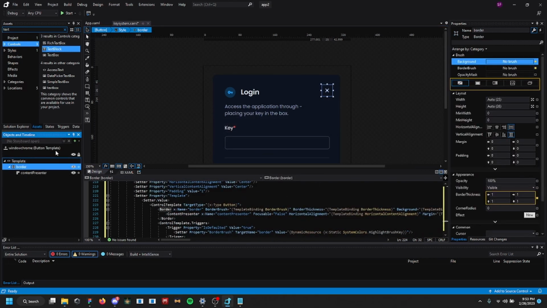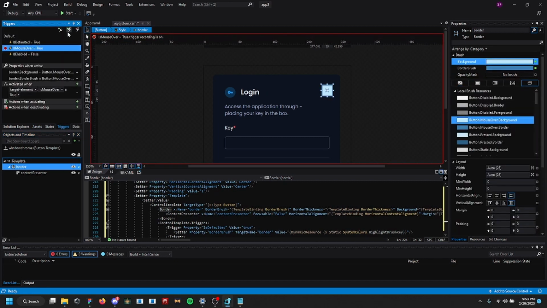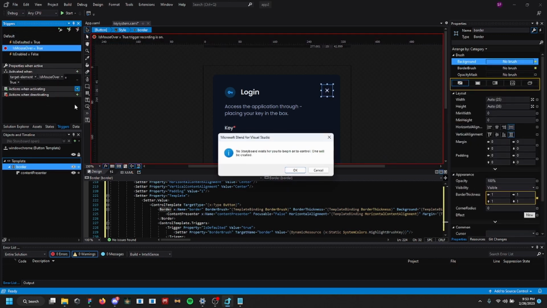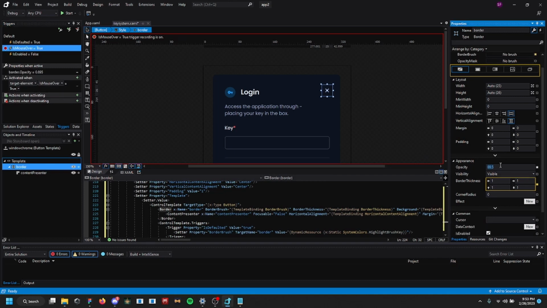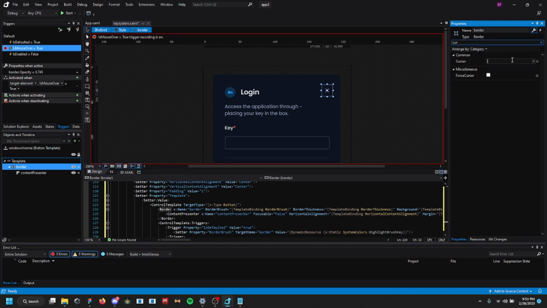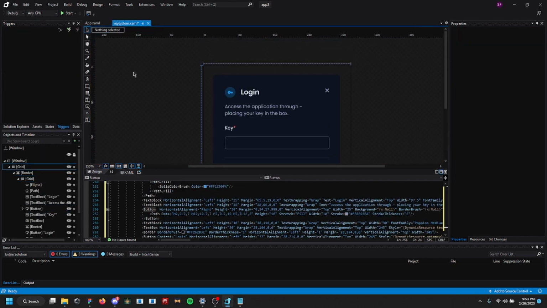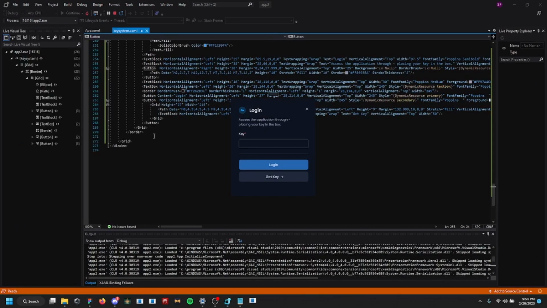And then we are going to select the button, go to triggers, and delete those so that you don't get a weird white effect when you click the mouse. And then we're going to add an effect for is mouse over, and we're going to do an opacity effect for this. So we're going to change the opacity right there to 75, and then set the cursor to a hand, so when you hover over it, it changes to like a clicking. That's about it for the X, and we're going to start up the UI right here and see how it looks.